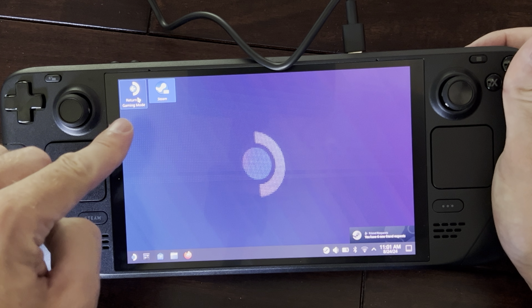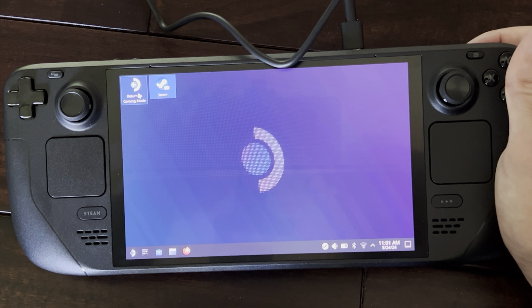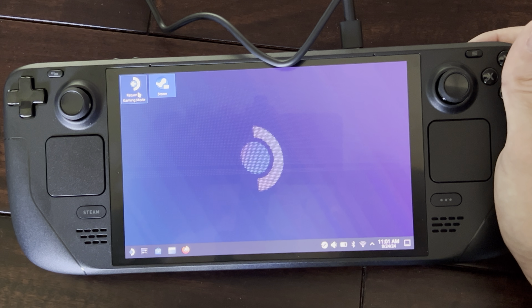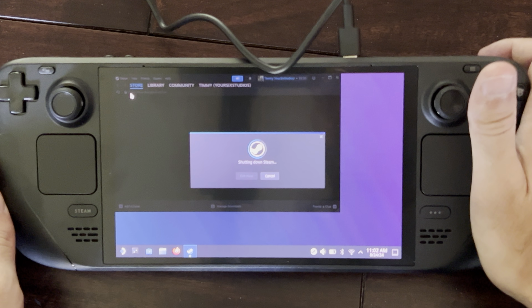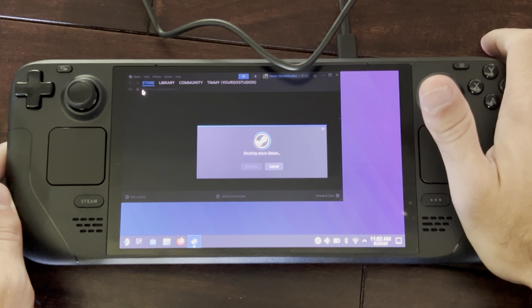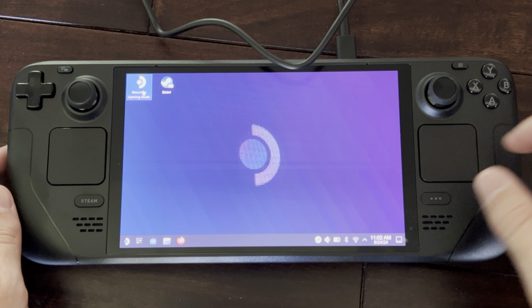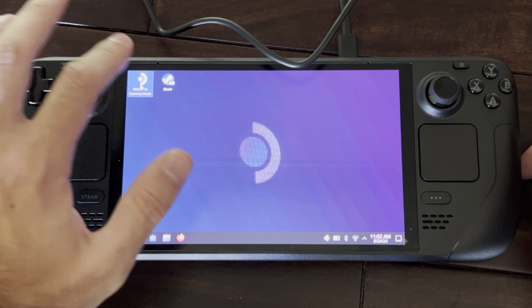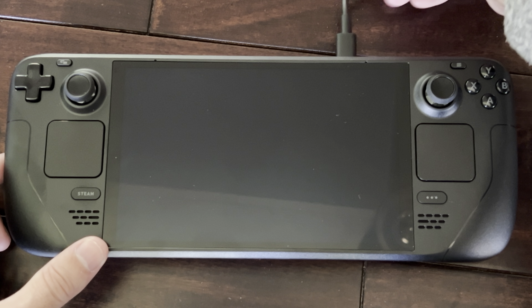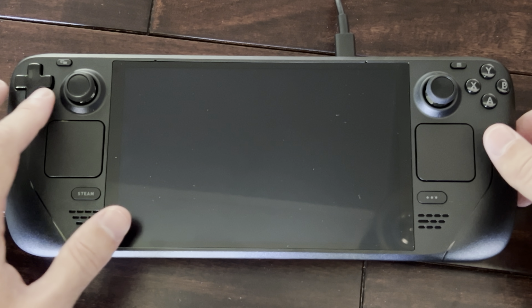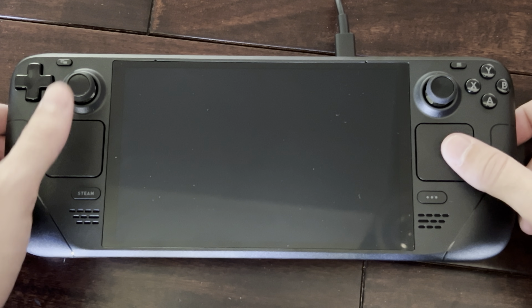But at any point in time, you can see it says switch to the normal mode right there, game mode. We can just press this, and it's going to open up pretty much just big picture in Steam. Otherwise, you can just open up Steam and go to big picture or something like that. And then it's going to return to the normal game mode for you. So it's very easy to switch back and forth.